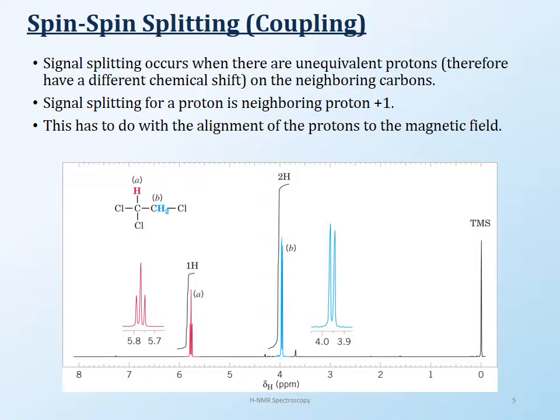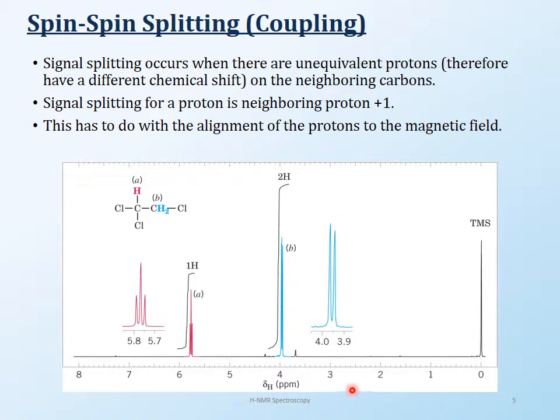So now we get into what we call coupling, which is also called signal splitting or spin-spin splitting. This is the most interesting part about the NMR. Until now, we were seeing signals which were just singles. But now we get into things where signals start to split. If you look closely at this signal, which is an expanded version of this one shown over here, this signal is split into two, and you know it's not two separate signals because this little dip does not come all the way down to the baseline. So you know that it has split into two.